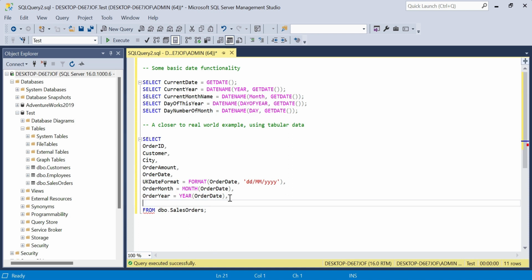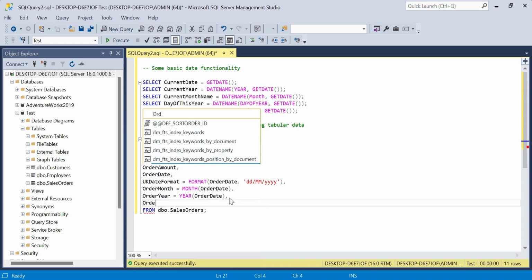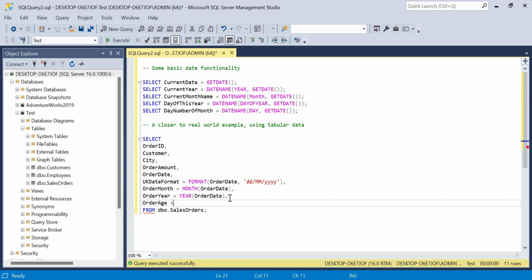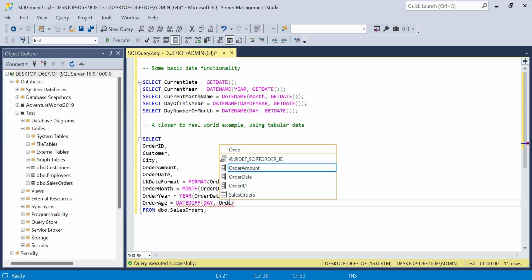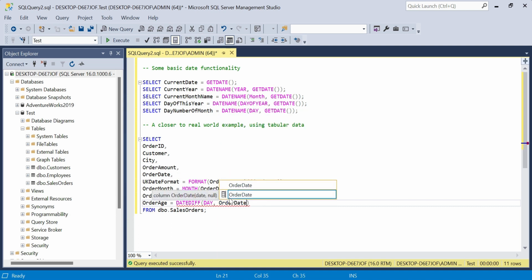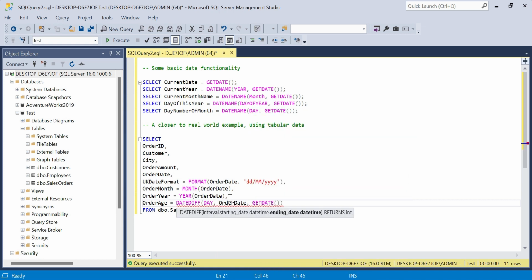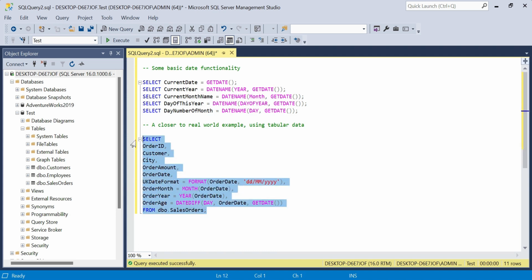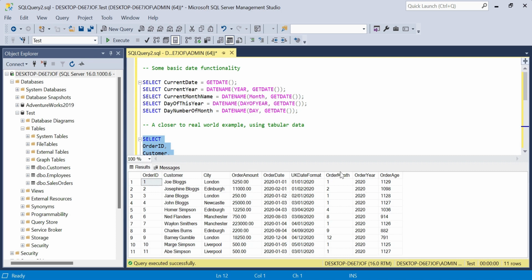Now, the last one, and this is quite a powerful function, we're going to calculate the difference in the days between the order date and the current date, the order age. So in order to do this, we use the datediff function. You can think of that as date difference. First argument, we need to specify what value we'd like in. So, you know, if it was seconds, years, minutes, months, we're just going to put days. That's quite a simple metric considering there's been some time passed since. And order date. And then we'll say getdate. So what we're saying here is give me the difference in days between the order date and the current date.